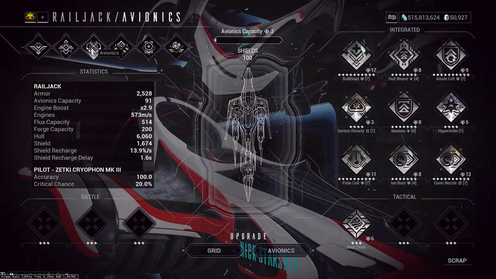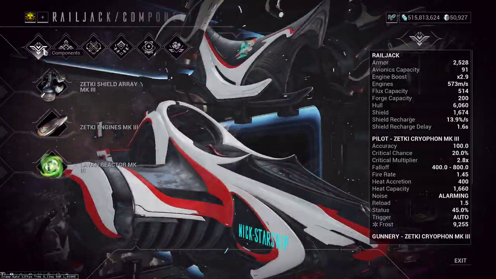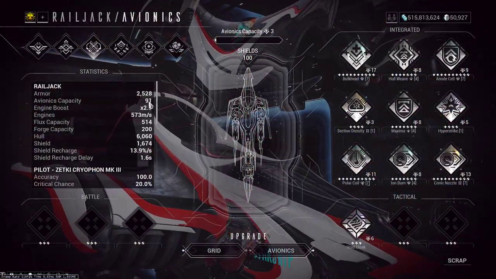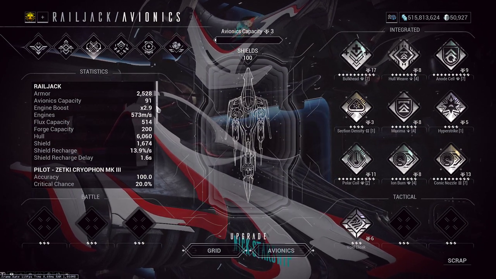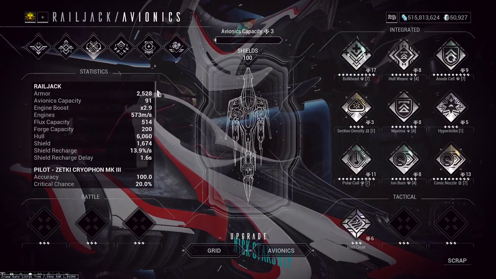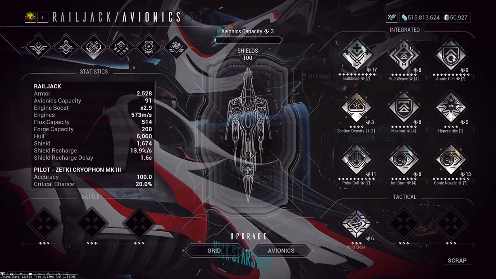Moving on to avionics. We have an avionics capacity of 91. I don't know how 30 plus 62 equals 91, but it does. Same thing with the other one. Here's our stats with all our gear. You can pause it if you want to look at it. Here, I'll slowly do it. Doesn't matter. Alright, so anyway.